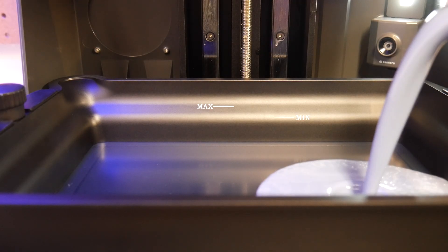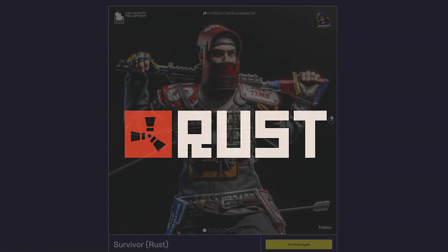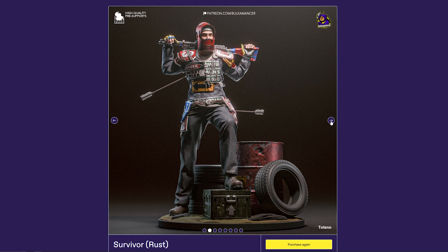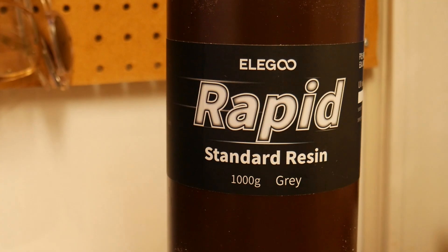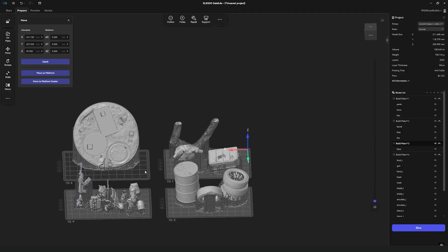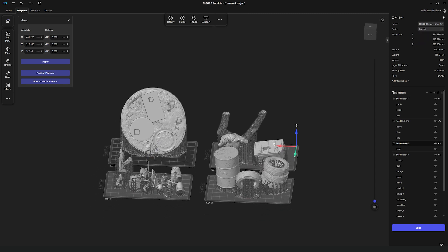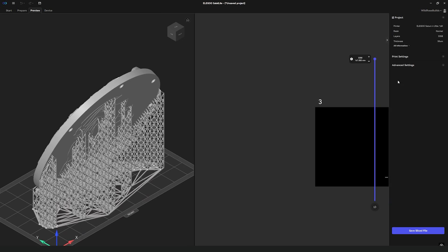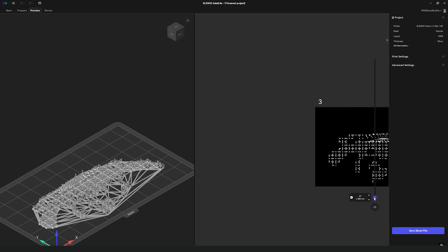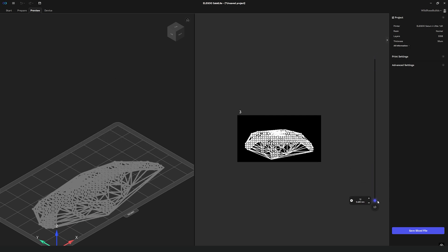Of course, we have to do some testing here, and for that I found a great model from my favorite video game, Rust. This one's from Bulkmancer over on Gumroad and has tons of intricate details. I'll use this gray speed resin from Elegoo for this. Let's jump into the Elegoo Satellite software and slice this model. Since I'm not a full-time resin user, I'll use the pre-supported files from Bulkmancer — these are hollowed out and have the appropriate holes. But all the tools to do this are in the Satellite software. Of course, if you're a die-hard ChiTuBox fan, there are profiles for this machine in their software as well.